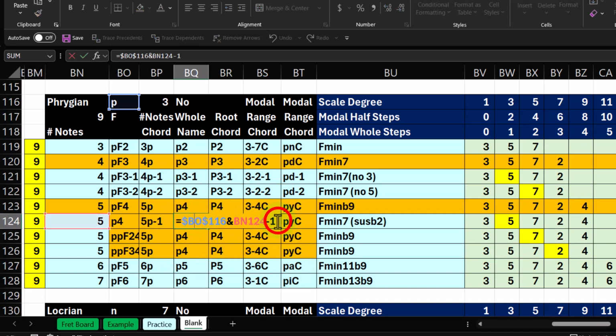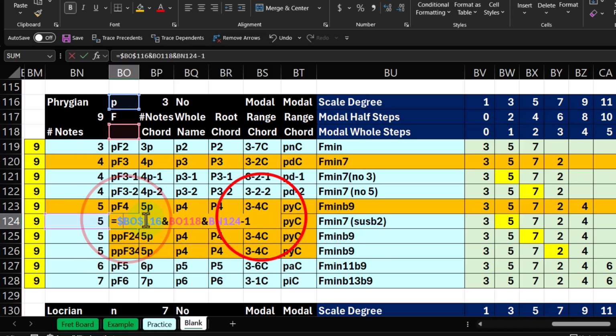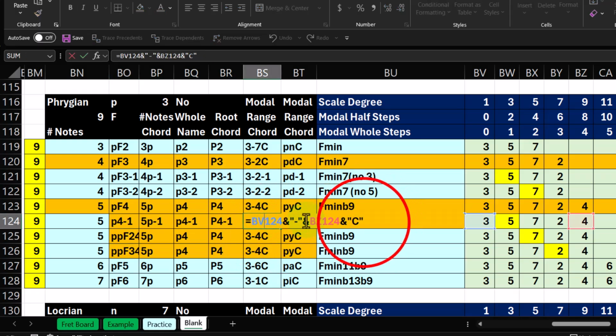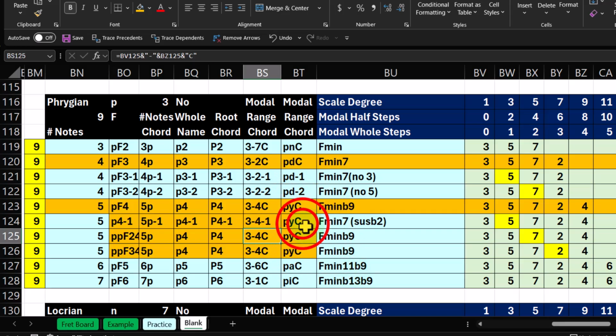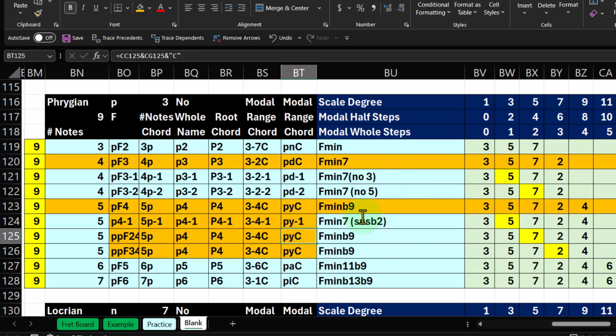Sus2 only makes sense if you're actually building from the root, then jumping the 3rd entirely. Root, 2nd, 5th, 7th. That's a true suspended chord, no 3rd in the mix. What you're doing now, you have a flat 9, which is the same pitch class as a flat 2nd, but it's an octave up. So yeah, the A-flat is the same as a b2, but calling it sus b2 is non-standard. Nobody reads that without squinting. Just say b9 and drop the 3rd. That keeps it honest. F minor 7, b9, no 3rd.